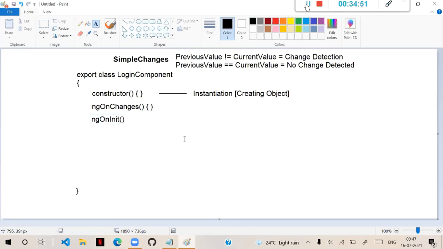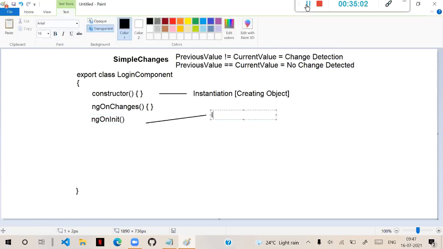What is ngOnInit responsible for? What does init mean, what will it do? ngOnInit is responsible for initialization of memory.